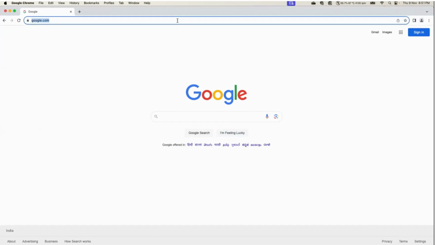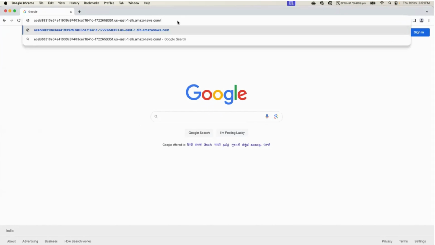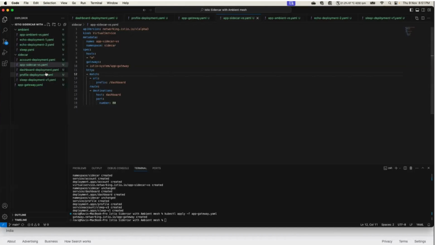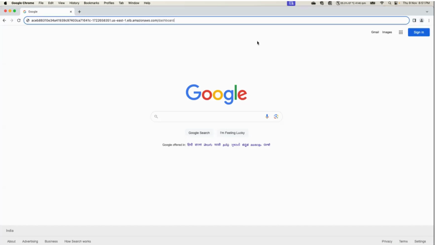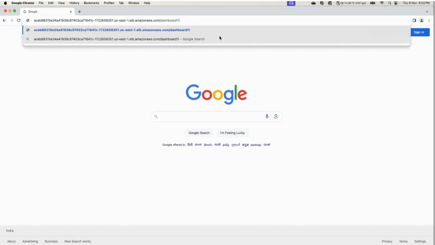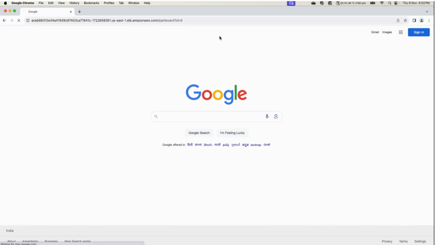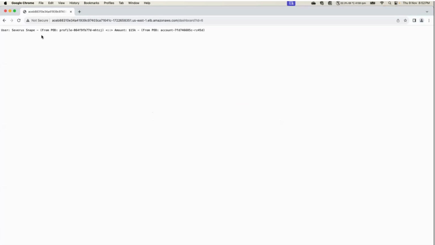Let me paste it quickly. And it was dashboard, that one we saw here. We are listening on that dashboard. So we should give that, and it takes an ID. So I'll give ID equal to some number. So we should be getting that information here.